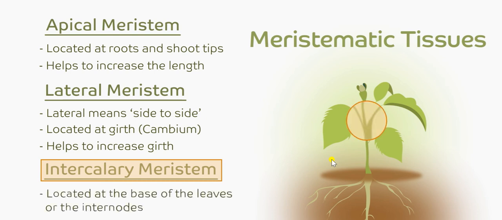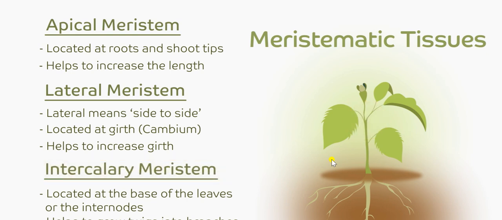This tissue is found at the base of the leaves or the internodes. These spaces here are known as the nodes. What do you think this tissue will do? They will facilitate the growth of the twigs into branches. As these tissues are very active, the cells in these tissues are filled with cytoplasm and they require a lot of energy and nutrition to carry out the various functions of the tissues.